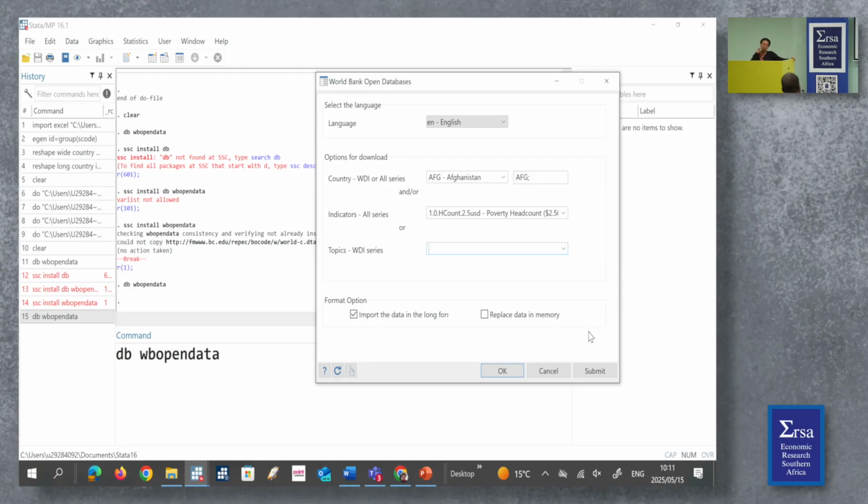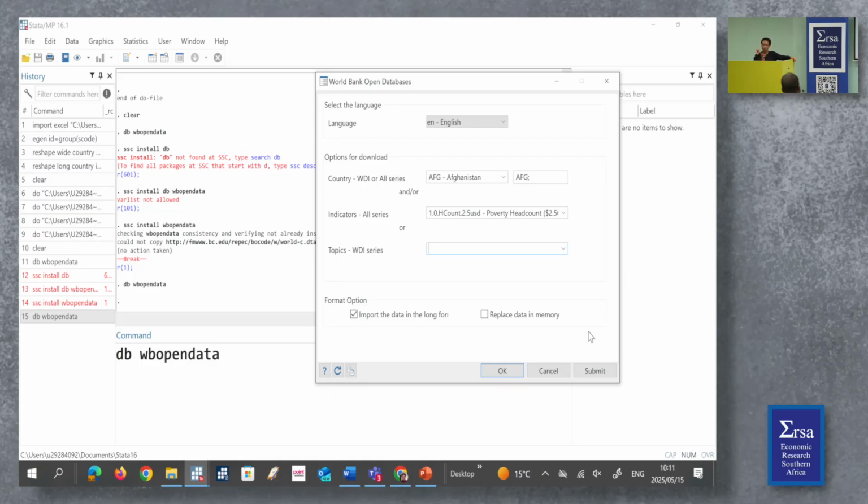So if you do want the full latest WDI and you've got time, you can try and download it tomorrow or even today, but you have to leave it downloading. And I found, even when I was on campus, that my laptop always crashed when I tried to do the full data set.